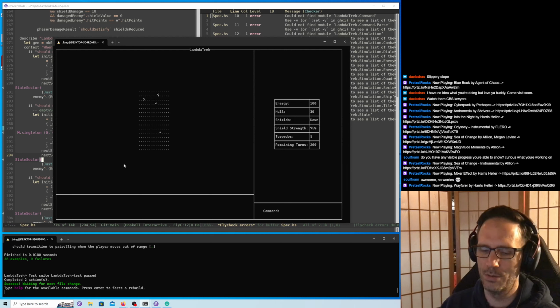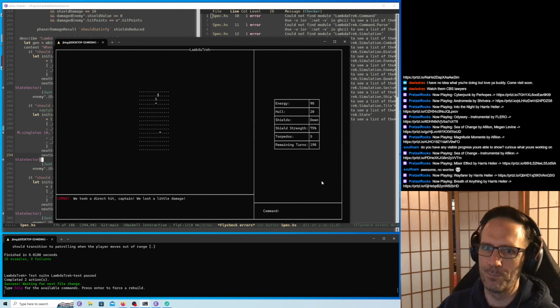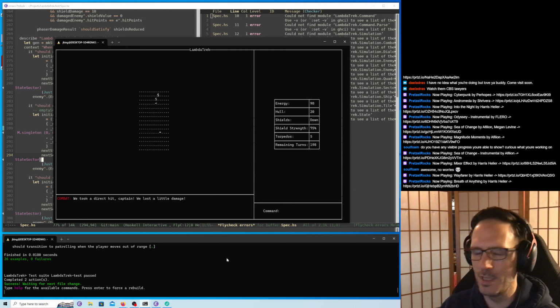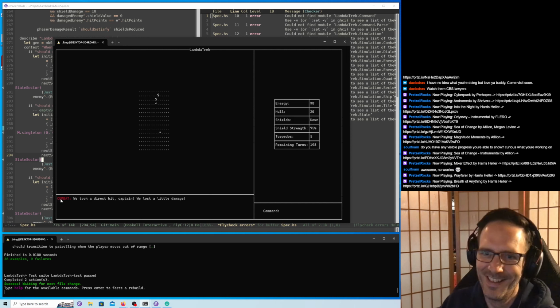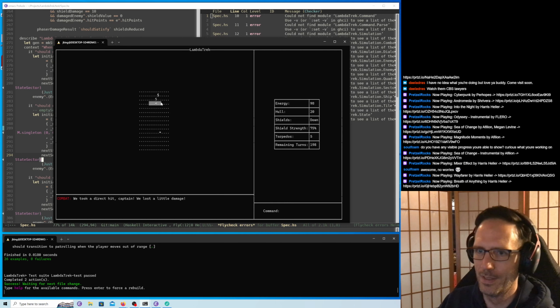This is the sector view right now in the map. You can input your commands where you can move to different spots on the map. You have a little combat, you have a little dialogue section here, so your different people on the bridge, officers, I don't think that's trademarked, they can tell you what's going on. Us moving, it's just like a rogue kind of game. You move, enemies move, you move, enemies move. So they hit us, took a little damage. We got our shields down and all that sort of stuff.